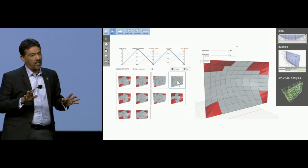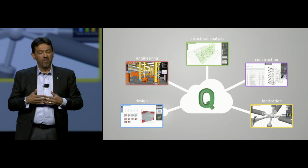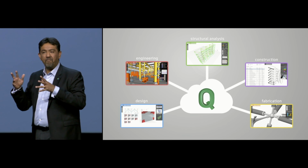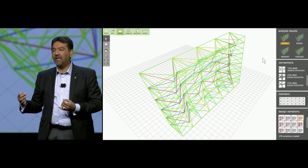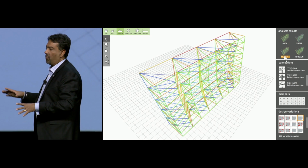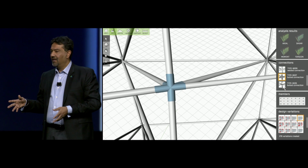But as she's working on her ideas in response to this new inspirational idea from the owner, because Quantum is built on a common platform, the rest of the project team is already up to date. They are seeing the changes that are being made in parallel. So the structural engineer in parallel can start to work off the latest set of revisions and start to do the things that structural engineers do. Validate structural integrity, look for better ways to support the structure, study connection options that may be needed in order to support the architect's newly proposed design.